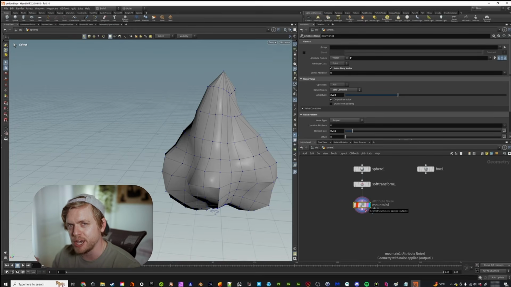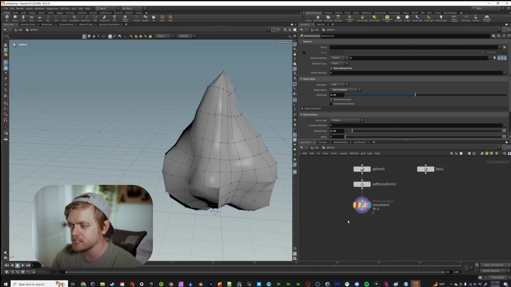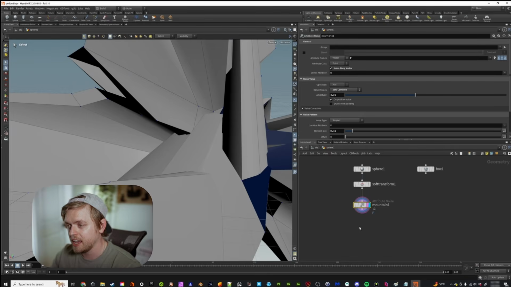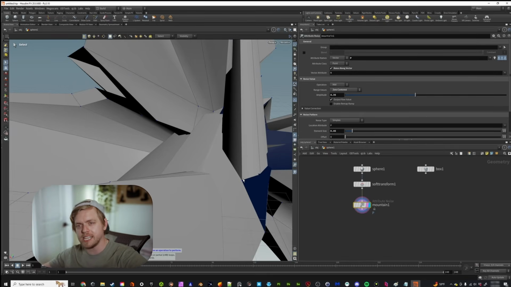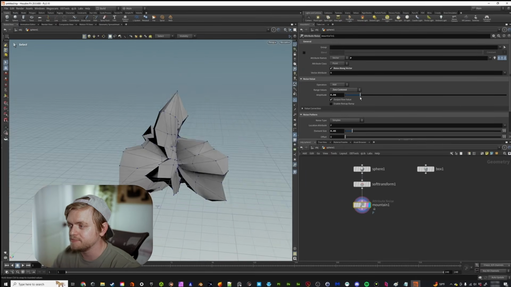This is a dangerous node, right? This is something to be aware of, because if you have this toggled on and you make a bunch of changes and you don't know what's going on and you move on, when you eventually do and you uncheck it, let's say I make changes, I eventually unfreeze it, it's going to say this operation will discard the locked changes. I say okay. Boom, everything updates. All the mistakes I made in my past come to the forefront, right? And we don't want that. So I almost never use this node, but know that it's there, right? If it's working for your workflow, then it's the right answer for you, and that's great.